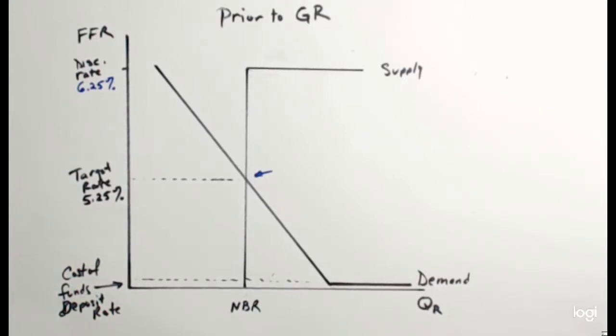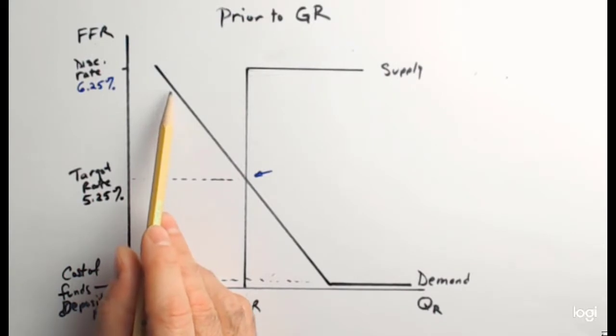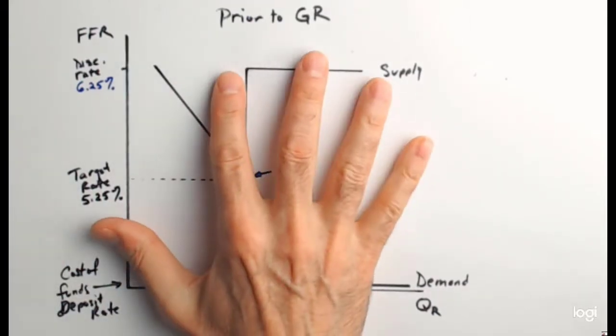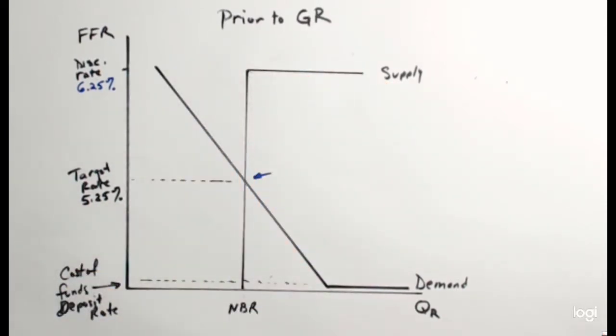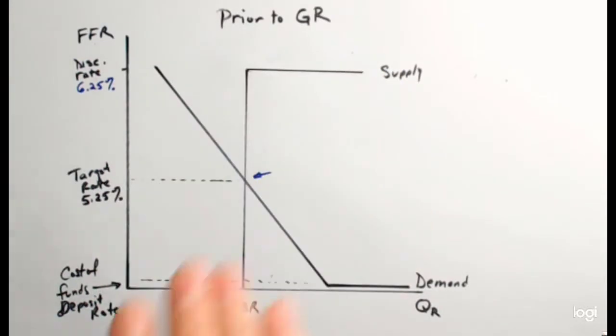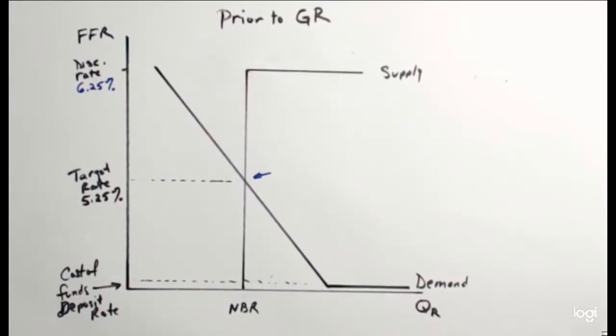So how does the opportunity cost work here? Well, the banks can lend these reserves. This is cash that the bank has that it could lend in the loan market, or it can buy securities with a higher interest rate. Remember, this is a very short-term interest rate market that we're looking at. The Fed funds market is usually for overnight Fed funds. Sometimes they're longer. It's overnight lending on an unsecured, uncollateralized basis. So the way this is working here is primarily dominated by banks prior to the Great Recession.